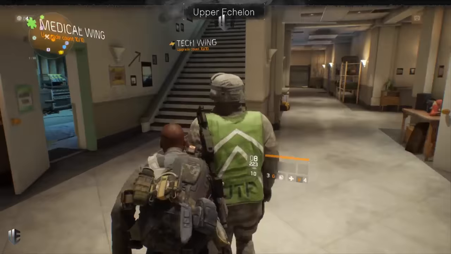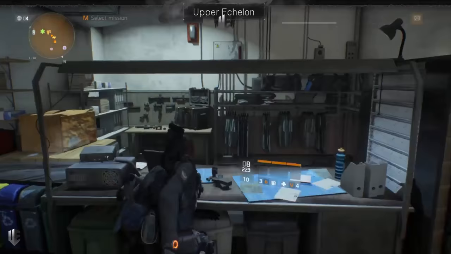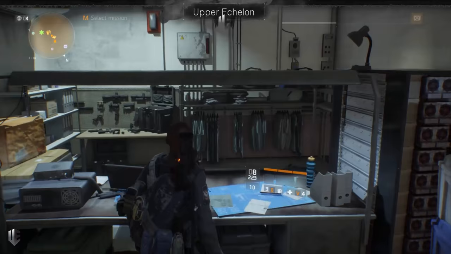But really quickly, if we run upstairs here, up into the tech wing, there is no longer the special vendor here next to the recalibration station. He has moved and has some different stock and selections. However, he is not up here anymore.